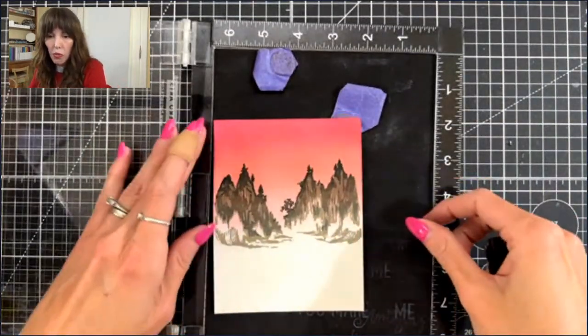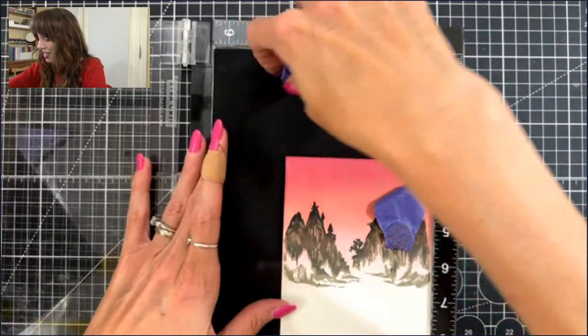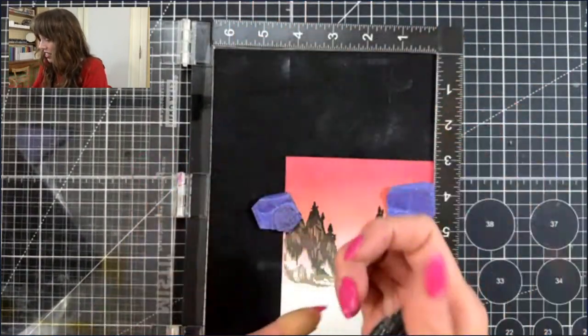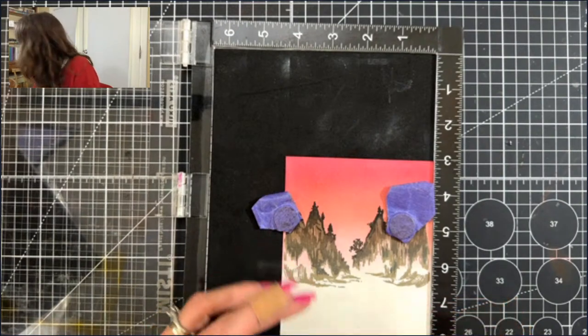Libby says the bird with the florals is so pretty. Yes. There's a fox too that I think is really pretty as well.